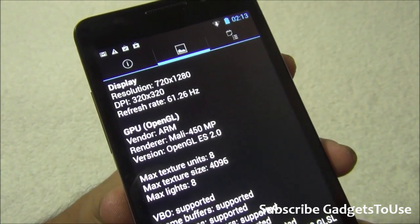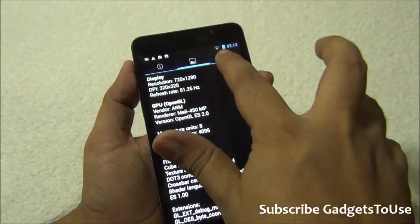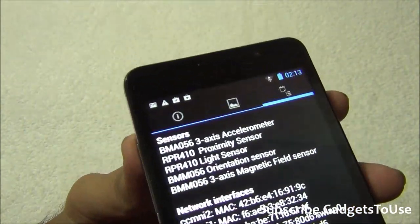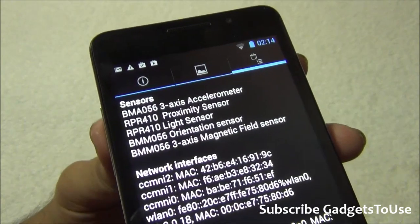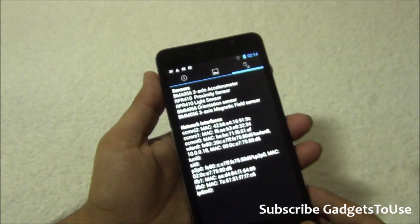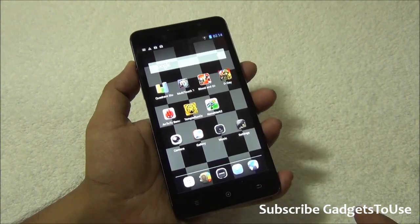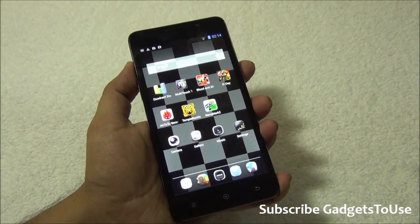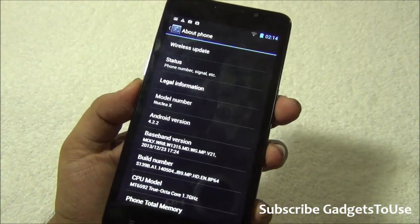The GPU inside is the Mali 450MP GPU, which is pretty good for gaming as well. When it comes to the sensors, you have a 3-axis accelerometer sensor, proximity sensor, light sensor, orientation, and you also have a magnetic field sensor on this device, which will again help you do GPS navigation quite precisely. The version of Android running on this device is 4.2.2.